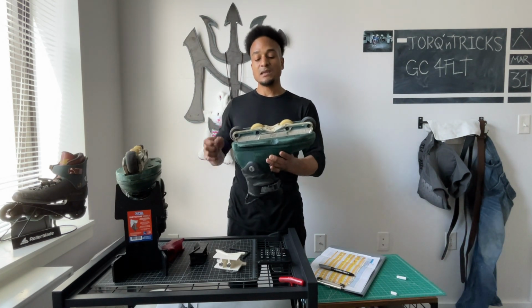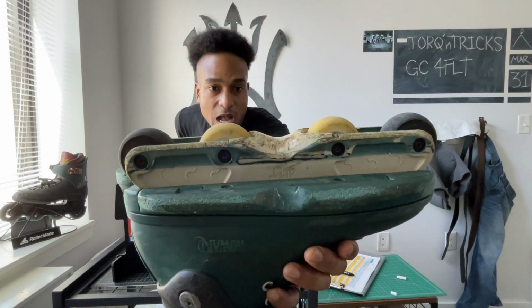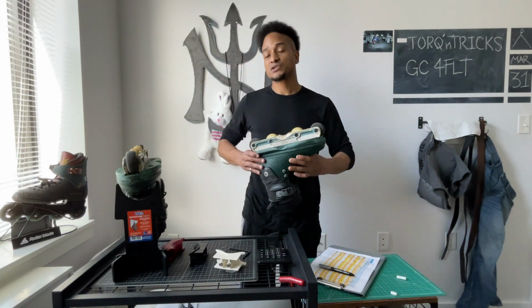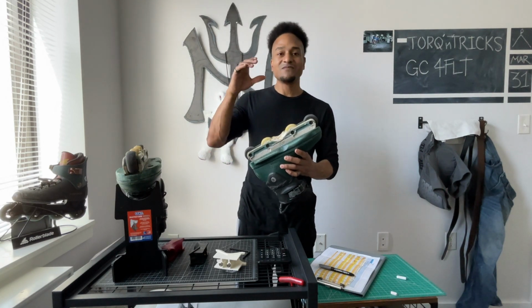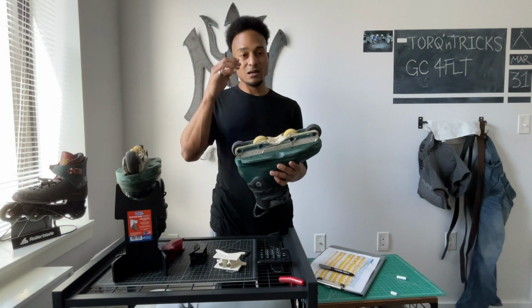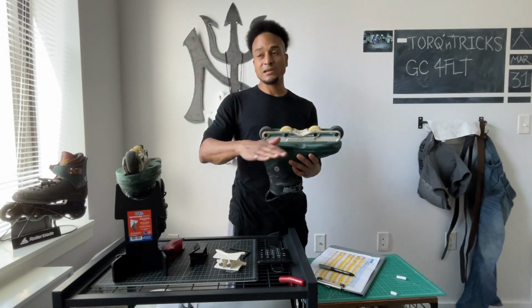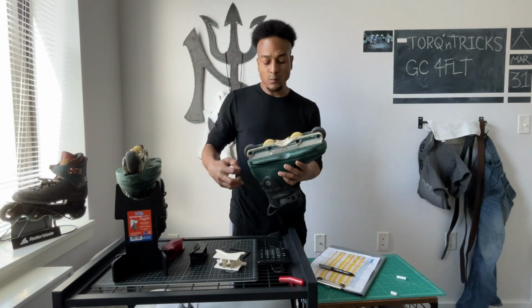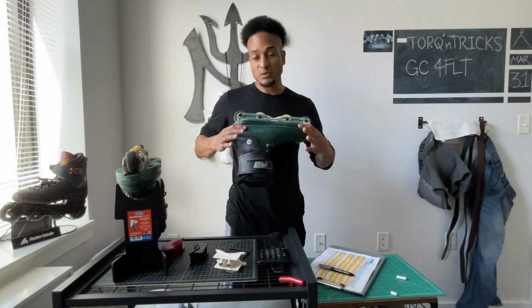And because of that, and because of the actual wear and tear on them, I have much less wheel bite than I did within, let's say, the first 2 weeks of skating these frames. My initial reaction when I started skating these was, these frames suck, I keep getting stuck. But as I started getting used to the skate, that learning curve, as I started breaking in the frames and breaking in the wheels, wearing down the wheels, getting used to the boot itself, because this was a brand new boot for me.